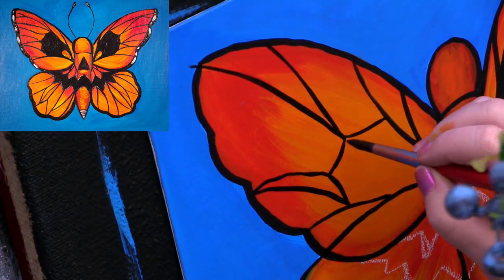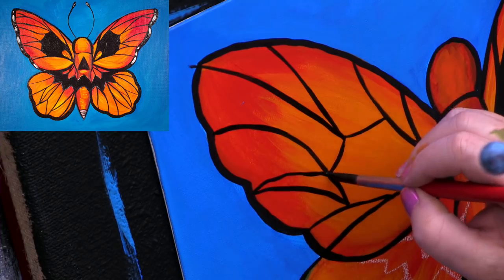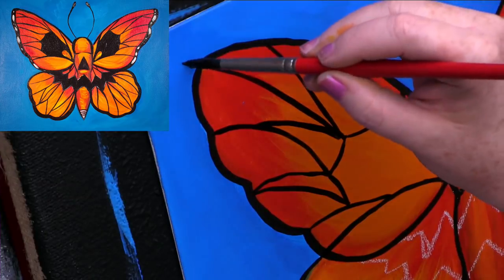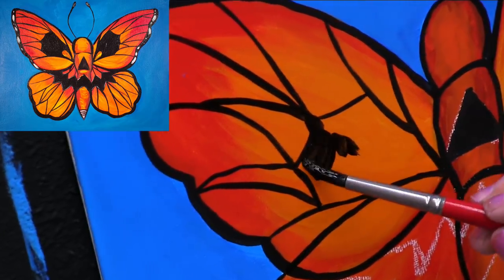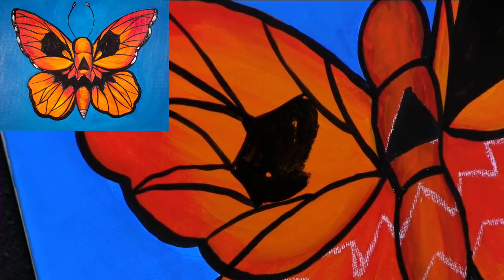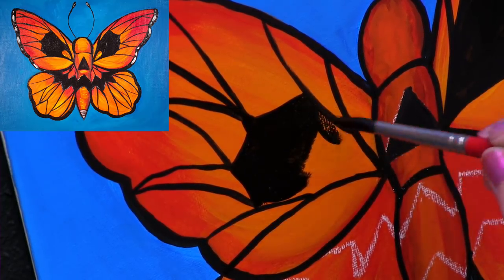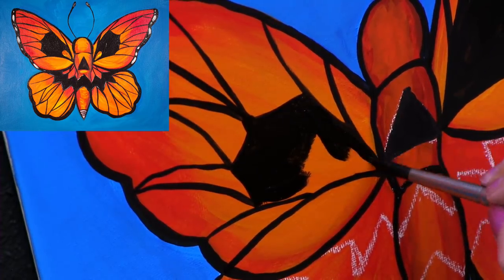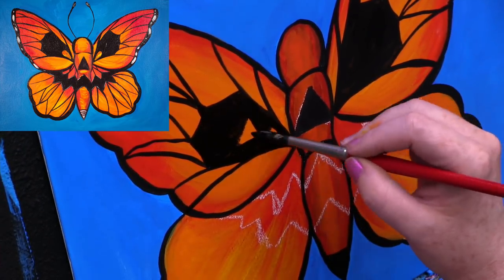That was one of the requests we had on one of our last paintings: you painted it without making a mistake, and you didn't go over how to repair some of those. Right. So let's say I have a mistake, like a little black line there. I'll fix it in a second. First trick of fixing any little boo-boo, and call it a boo-boo. Don't be hard on yourself. Don't be like, mistake. Sometimes there are happy accidents, like you're painting along and you flub something, and the way that you solve it actually makes an improvement to the overall piece. That does happen. But sometimes it's just a little boo-boo that you have to repair.